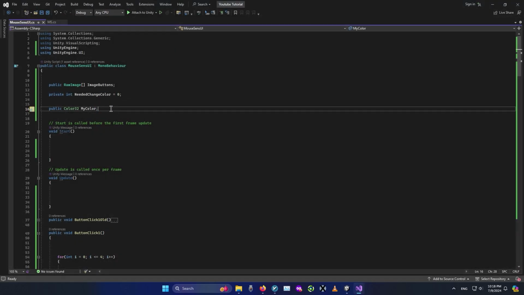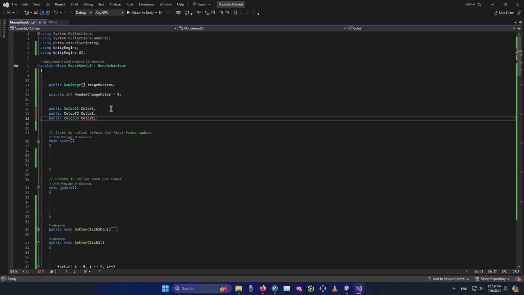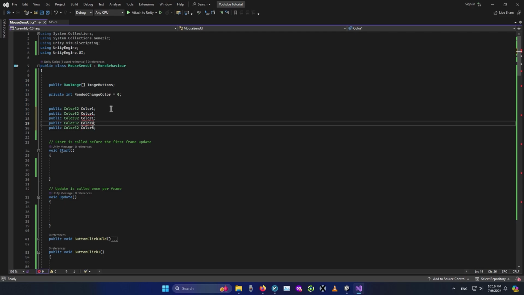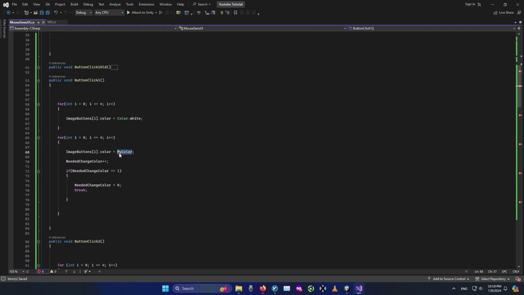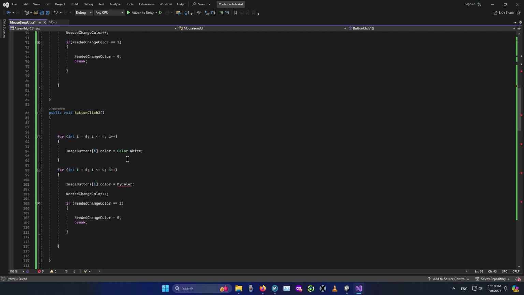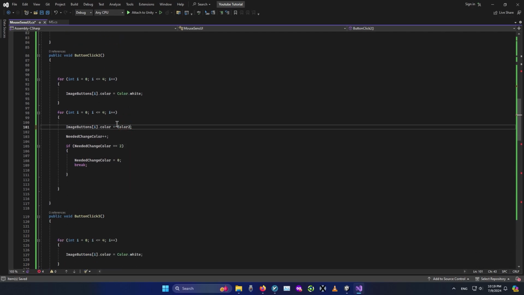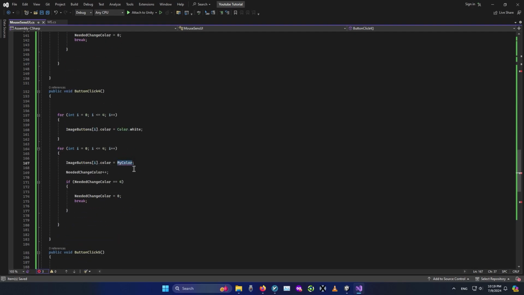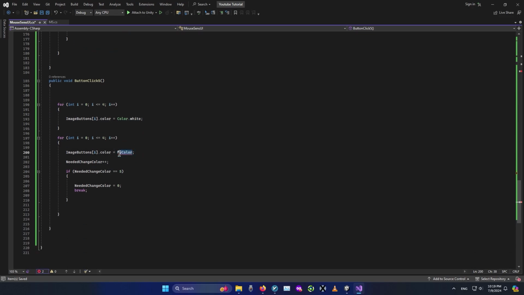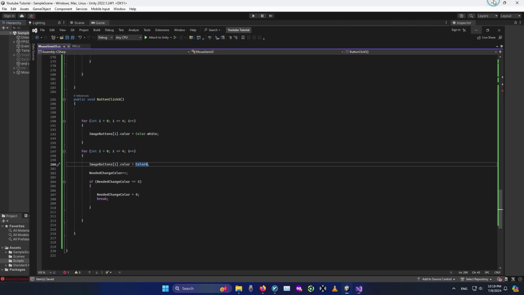Instead of my color, I'm gonna say public color 32. I'm gonna say color 1. I'm gonna duplicate it, color 2, 3, 4, 5. So we say color 5, red, color 4, orange, color 3, yellow, color 2, between yellow and green, color 1 is green. So when I click on the number, button click number 1, I want the color to be color 1. When I click on raw image 2, I'm gonna be color 2. When I click on 3, I'm gonna say color 3. And I'm gonna change that for all the others too, color 4 for button number 4, and color 5 for button number 5.